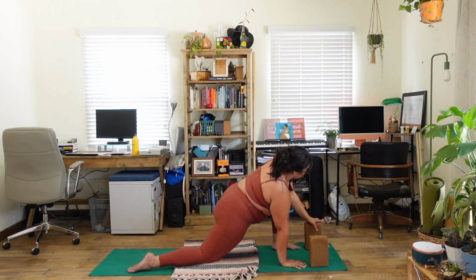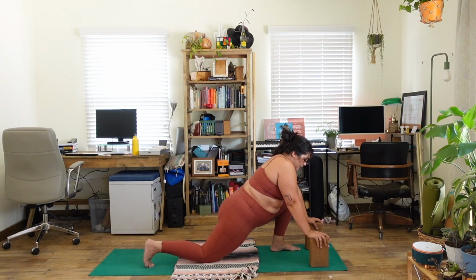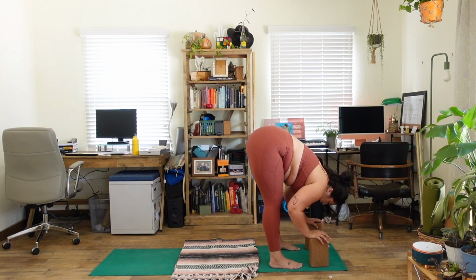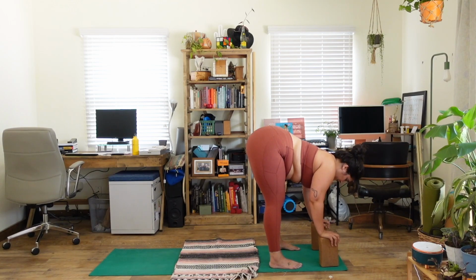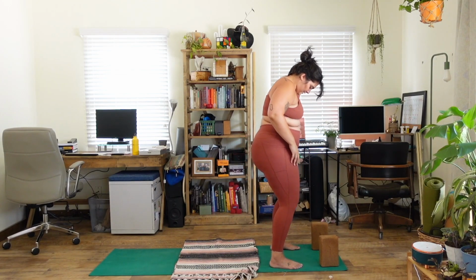Good. Bring the left hand down to your block. Right hand to your block. Tuck the back toes. Lift the back knee. Big step up. Forward fold. Holding here for 3 rounds of breath. Good. Bring the hands to the shins and walk the hands up the legs. Come back to stand.